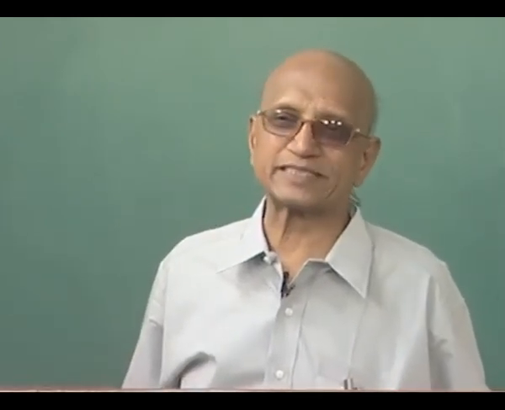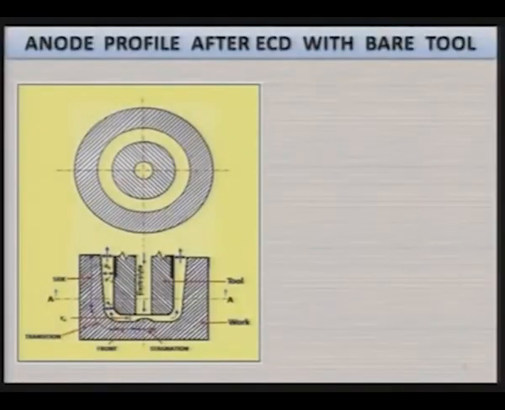One of them is the ECD, that is electrochemical drilling. Now, this is the shape of the workpiece which you will obtain during or after electrochemical drilling has been completed. I will just try to explain it. As you can see here, this is the tool, and through this the electrolyte is being supplied, and you can see the path of the electrolyte being followed, as can be seen over here. It is the outward mode of flow of the electrolyte that we have already discussed.